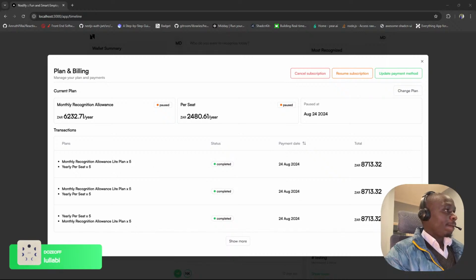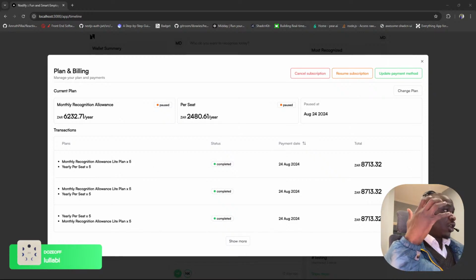If your subscription was not paid, we need to have a paywall, because we don't want organizations or users to use the platform if their subscription was not paid.